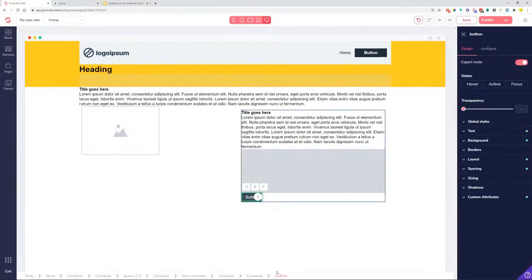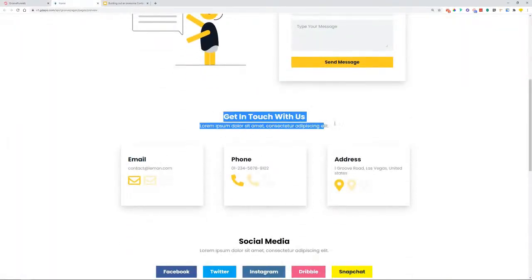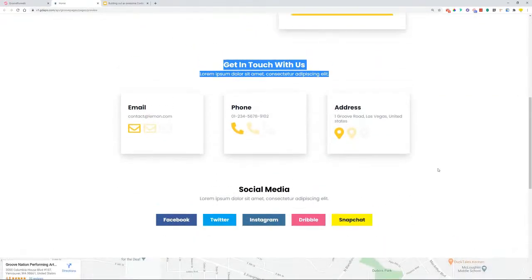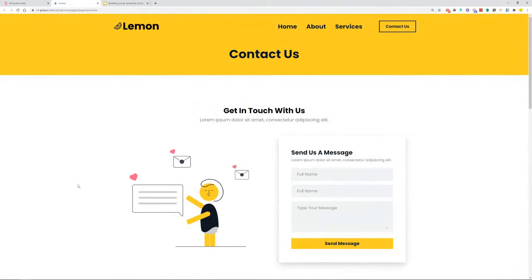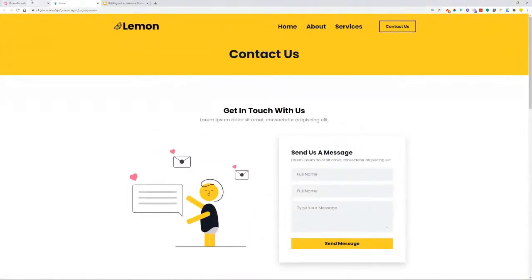When you click on it, the button needs to be inside the form container. The text area needs to be in the form container as well, this one. So these three are very important to be inside the form container. So that's basically it. Now we can save it and move on to the next part. The next part is just the same copy of this one and then three boxes. So what I suggest is maybe to just start and build this out to modify it and then add on the rest. It will be easier to follow.